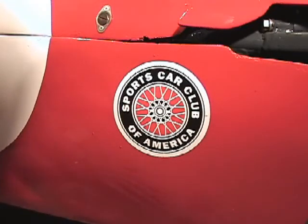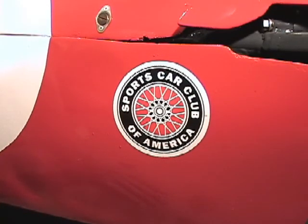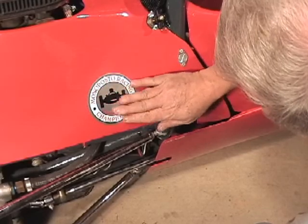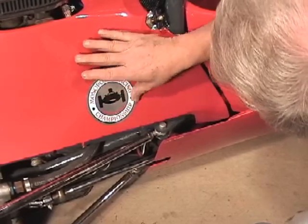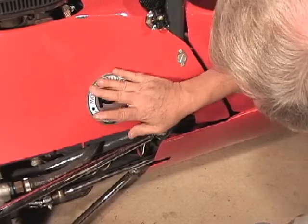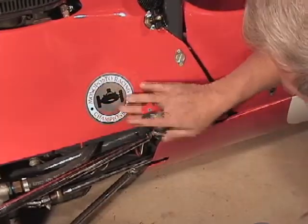Now let's go around to the other side of the car and attach the Monoposto Racing Series decal to the engine cover. This is our favorite spot for the decal. We put it on the engine cover, and we have one on the Titan and the other cars. This is the series that we'll race the car in next year, and we like to promote the series.